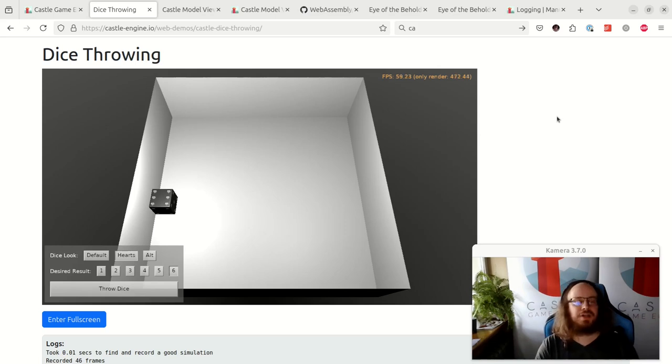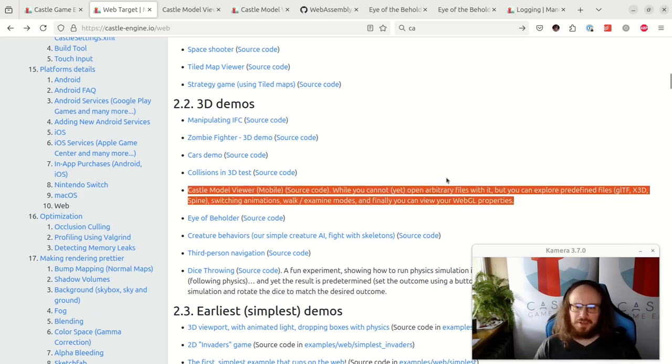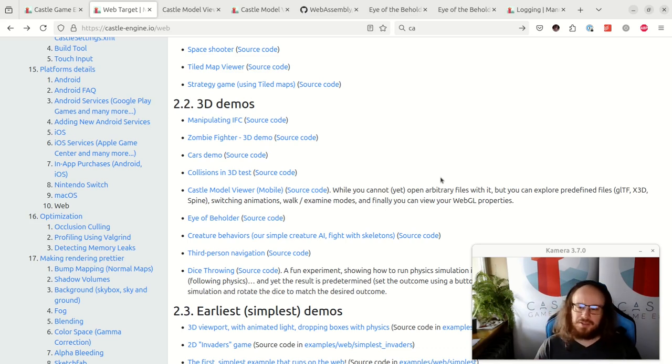We have also improved how the anisotropic filtering of textures works on the web. We had some problems with it before. Now they are fixed. We also introduced a new way to embed fonts in our applications. It's made on the web. It's not perfect. We are going to actually change a little bit how we manage fonts to make it really good on the web and also on the other platforms, so that you don't need to distribute the FreeType library, but you can still have custom fonts like from TTF or OTF or WOFF files rendered in your applications.